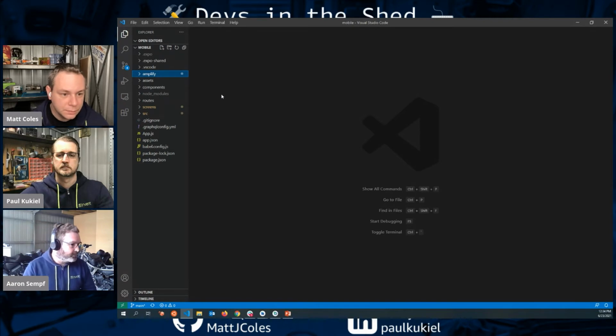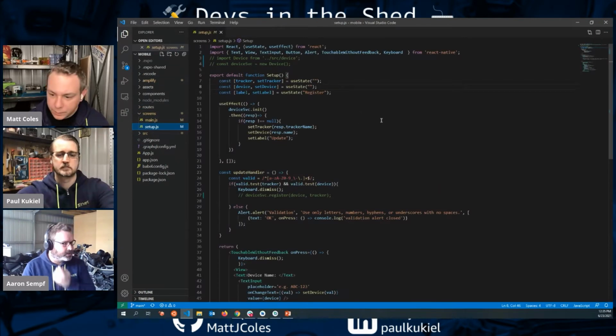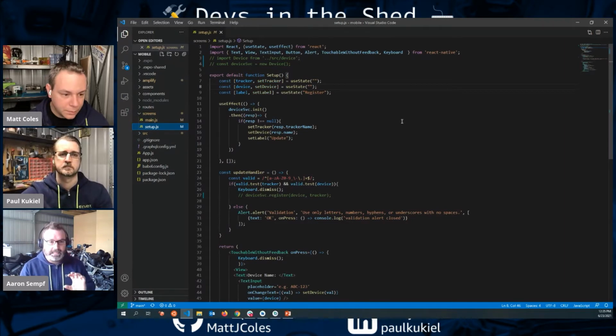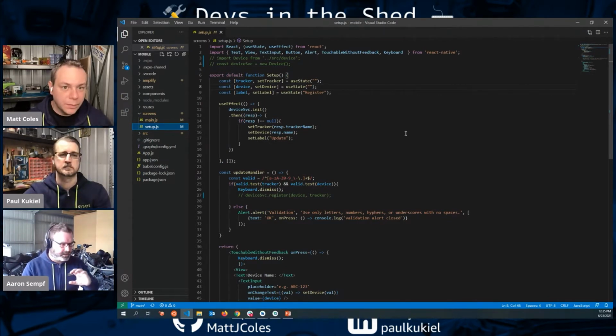Before I get into the actual AWS side of it, I will pull up and show you how simple it is to go from setting up your standard React Native form and then integrating with the Amplify backend. As I said before, I've got a main screen and a setup screen. The reason I'm doing this is because, if you recall from the end-to-end solution, I want to register a device with the solution before I can actually start sending the data up.